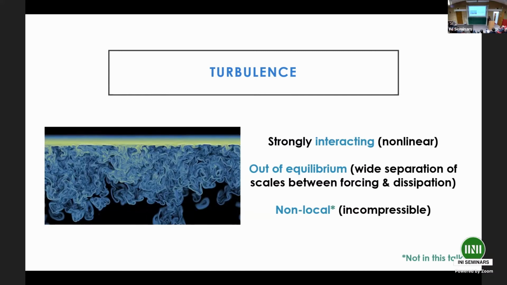Or a different way for people from fluid dynamics to say this is that you have the pressure, which you have to solve for, and that's a Poisson equation, which is an integral equation. So in this talk, I'm going to talk about things that are local, and that turns out to be quite helpful, and also sometimes gives weird things.